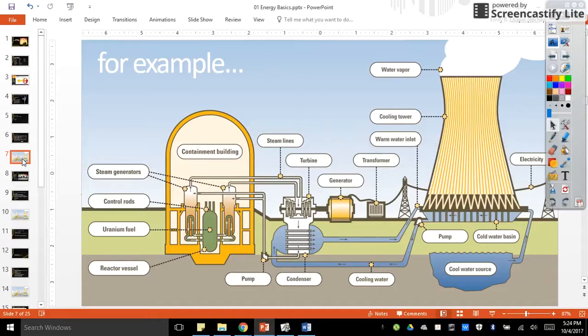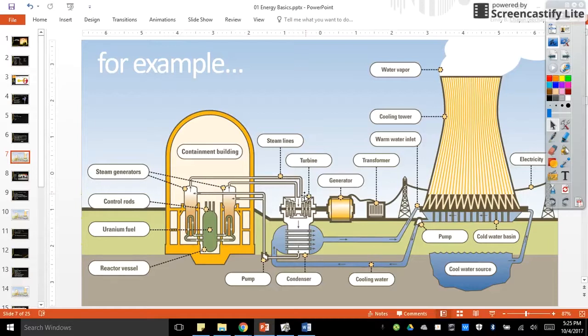So, for example, if we're going back to that nuclear power plant, we have the high quality energy in the form of uranium-235 or uranium fuel, right here in the center of our containment building. And then that energy is going to be transferred to water, which is right out here. So we have our reaction taking place inside of this little vessel here. And when the reaction occurs, it heats up water in here, which generates steam. So the energy is now transferred to steam.